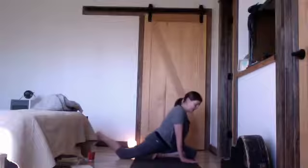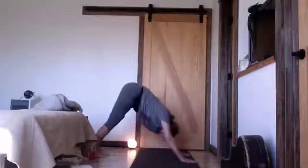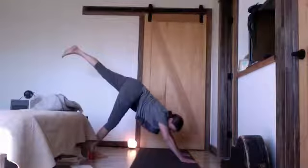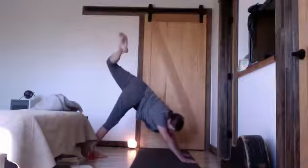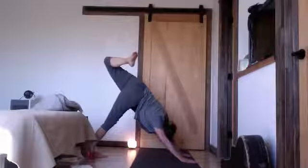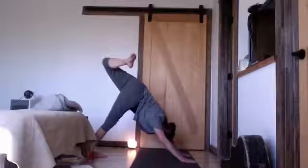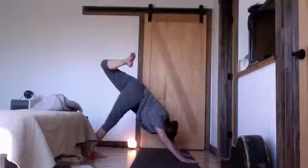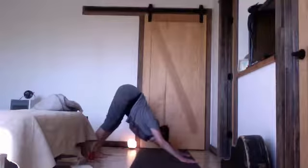And release these actions, spread your hands, step back to downward dog, and lift that leg up into three-leg dog. Just let it find some space in that hip joint. Reach your leg, you can turn to the side of the knee, bend if you like. Relax what you can. And release. Take one more breath out.